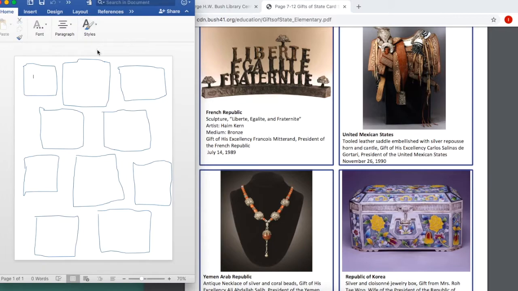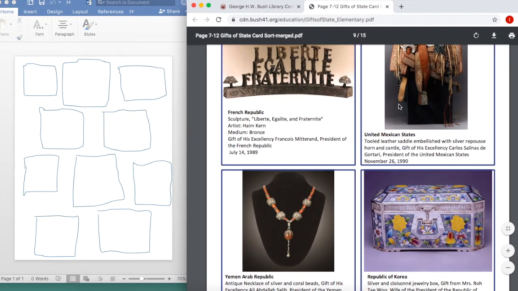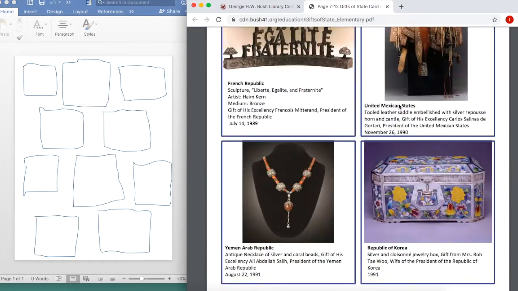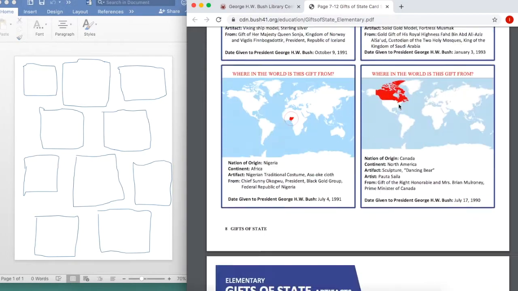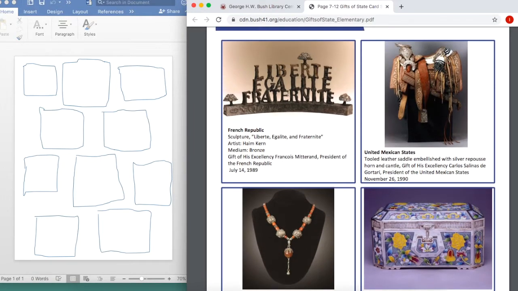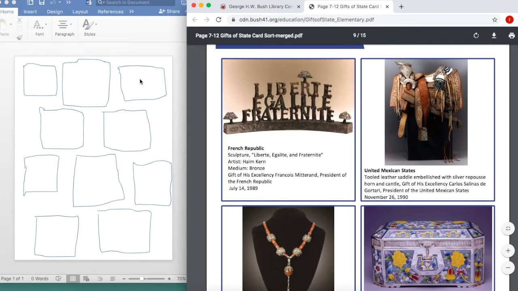Okay, so at this point, I hope you have your nice 10 big boxes just on that page for us. And here's what we're going to do with it. You're going to look back at your copy of the program, and we're going to focus on pages 7 through 12. All right, so again, we're on pages 7 through 12. As you may have noticed from when you studied the program earlier, there are 10 gifts of state. Specifically 10. So what we're going to do is I want you to take each of these objects and you're going to draw a sketch of it inside of one of these boxes. So just give it your best sketch, or you can give it a really good description, but just go ahead and please fill in one box per object.